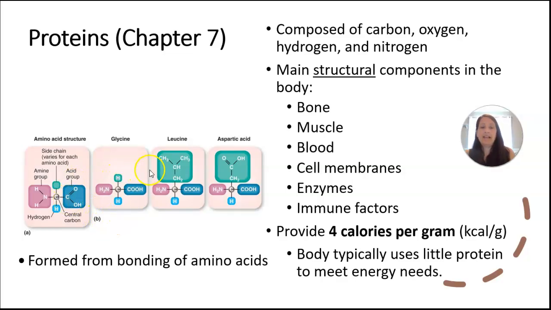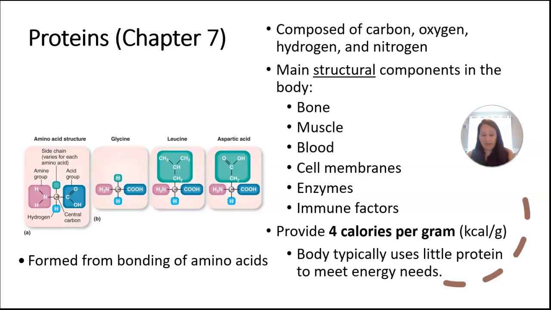As we link amino acids together, we end up with a protein, right? So many amino acids in a chain eventually fold up and get a proper three-dimensional form. We call that the protein. What do they do? They are going to be the main structural components in the body. They have various functions. Proteins are pretty diverse. We find proteins in all of our cells and outside of our cells. They are major structural components throughout our bodies.